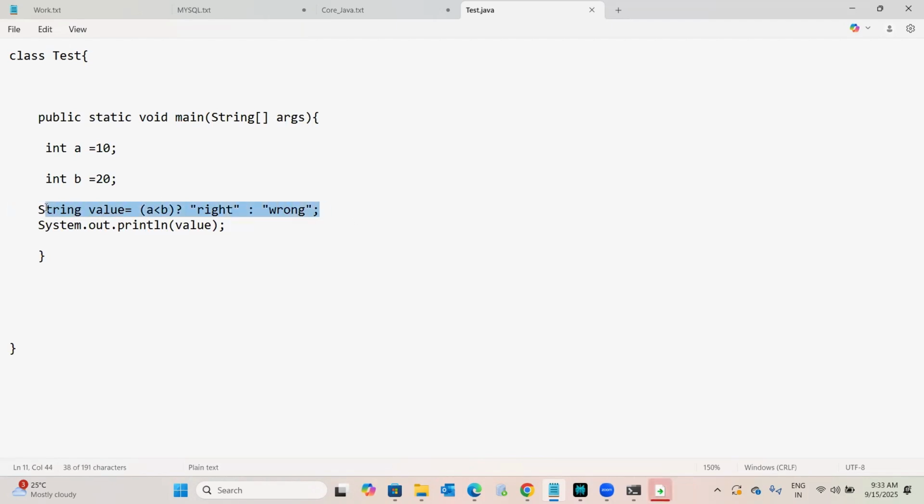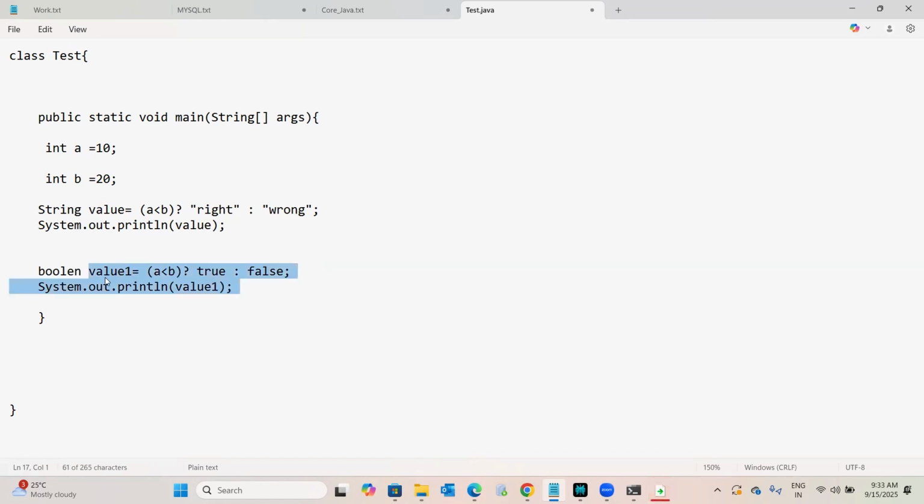Let me put this as Boolean. This is Boolean value 1. For Boolean, true and false, without double quotes.